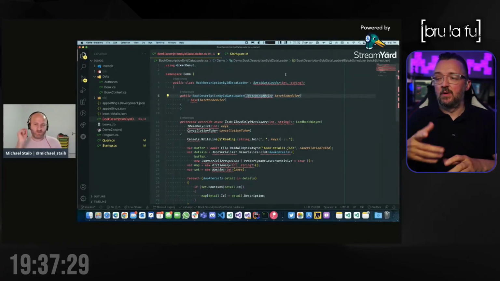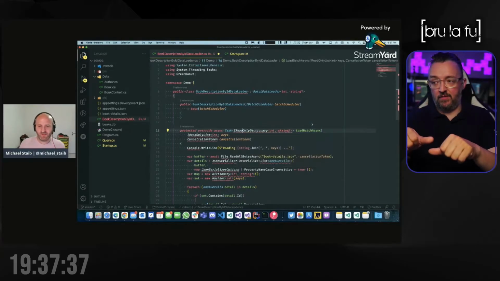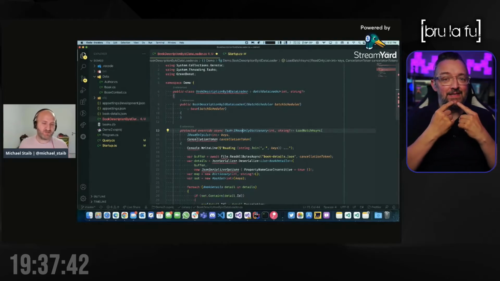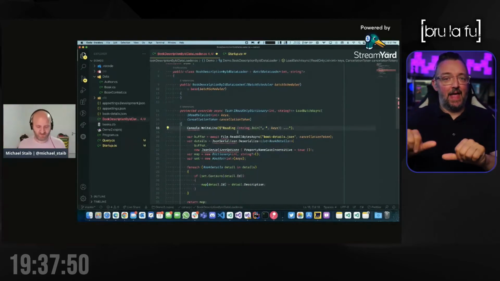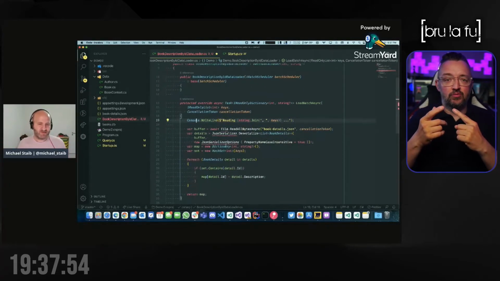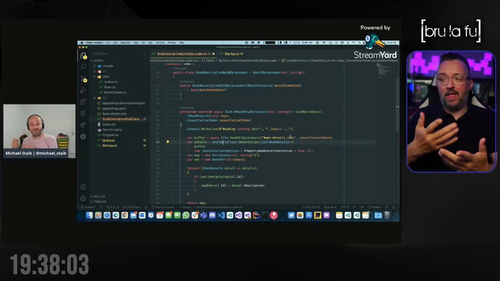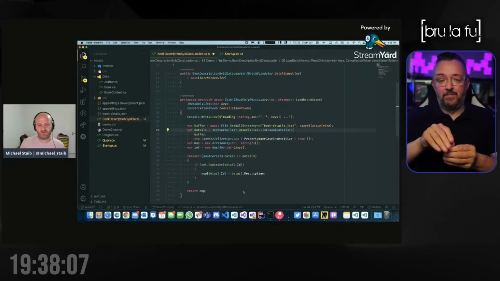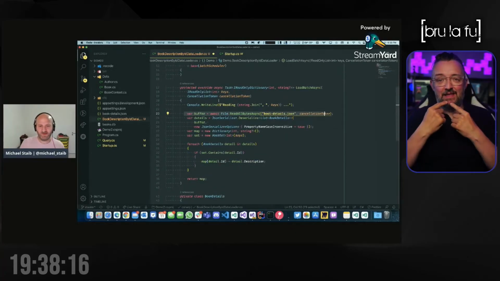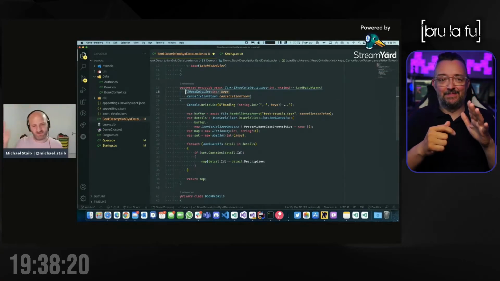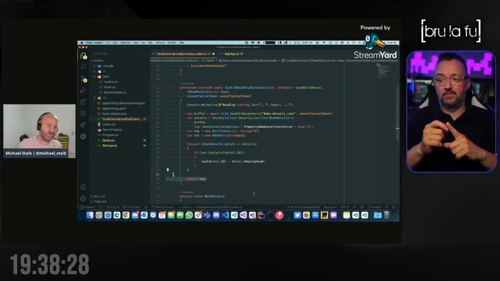So this is a batch data loader. What the batch data loader does is it allows your resolver, and we will see that in a minute, to ask for data, but the data loader will actually not immediately execute it. It will wait for all the fields in the GraphQL execution engine that need a certain kind of data to register their call. And when all fields register their call to a certain kind of data, in this instance our book detail data, it will batch them in one go. So essentially, we will only once read this books.json, get all the data we need for all the keys that were requested by any field in our service that needs book details. And then we will create a little map that only has this data and return it to the execution engine.